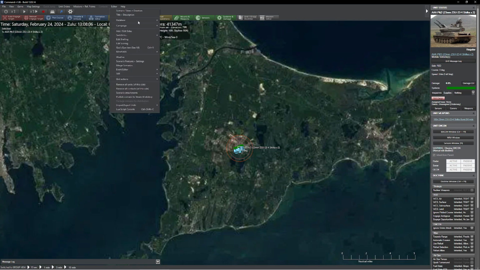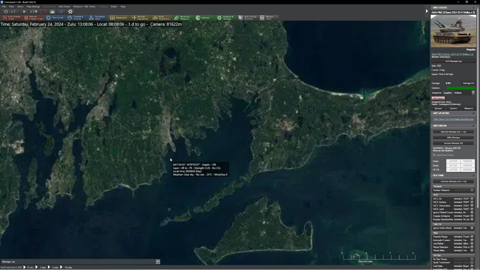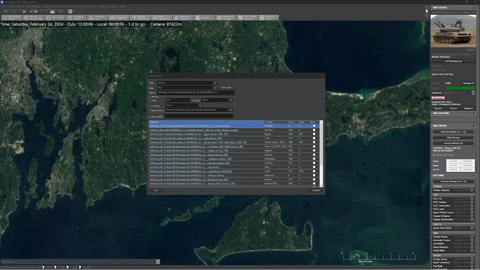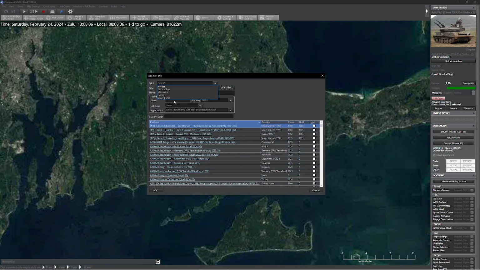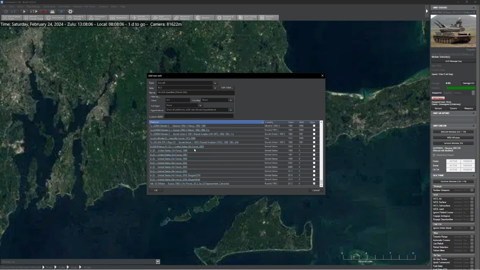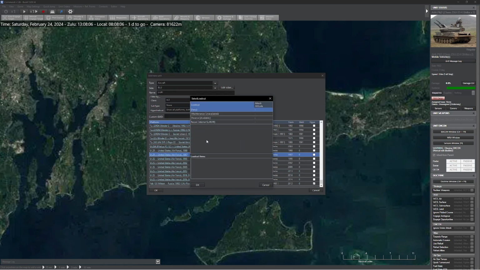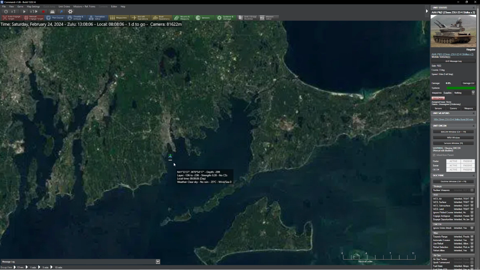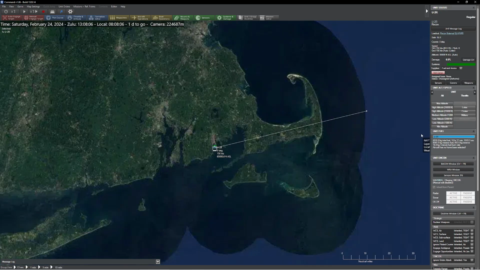Now, what I really enjoy about stuff like this, and let me go switch over to a blue team real quickly here. Let me grab myself something that's a little bit better at taking a look around in places like this. We don't need a facility. We could grab a bunch of different units that we could use for this, but I'm going to use the U-2 spy plane because we don't use them enough. Scroll on down here towards the bottom, U-2R, U-2S. I'll take the U-2R. I like this version better because it's got SLAR in it, and SLAR is awesome. So I'm going to go ahead and do a pass over the top.